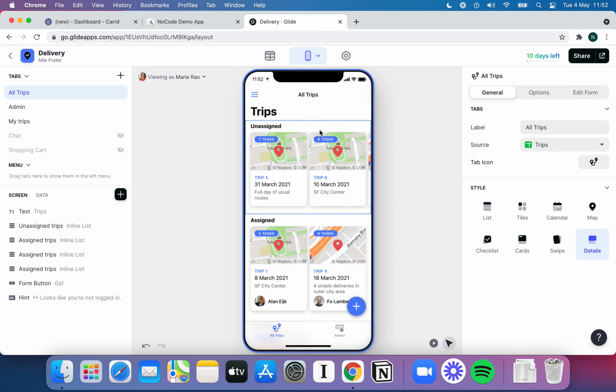We'll talk a little bit later about how to be a little bit more scientific about picking the best tool that works for you. There's a lot of things you have to consider. For example, how intuitive is the interface? How easy is it for you to learn it? But you've also got to consider, can the tool do everything that you want it to do? There are things that Glide can do that Adalo cannot, and similarly, there are things that Adalo can do that Glide cannot. And if this seems a little bit complicated, well, it is.